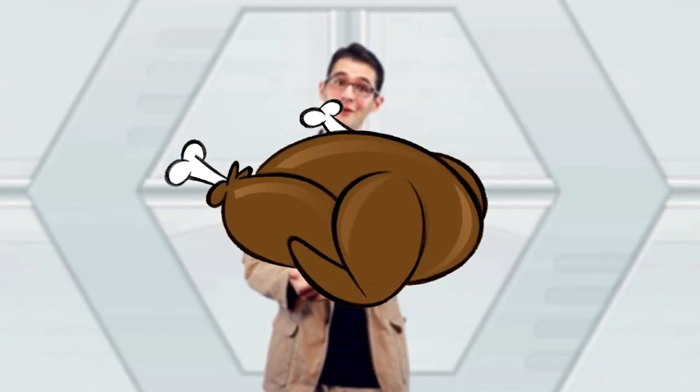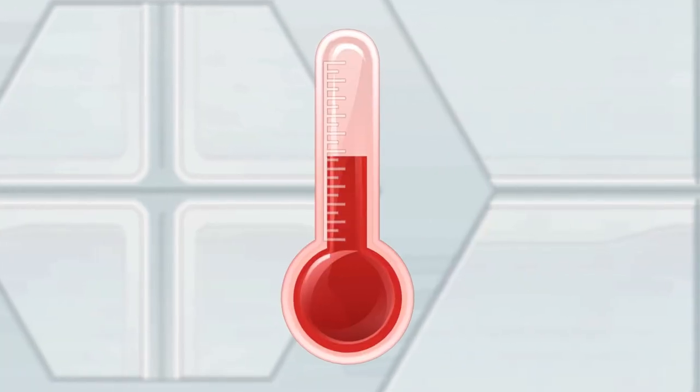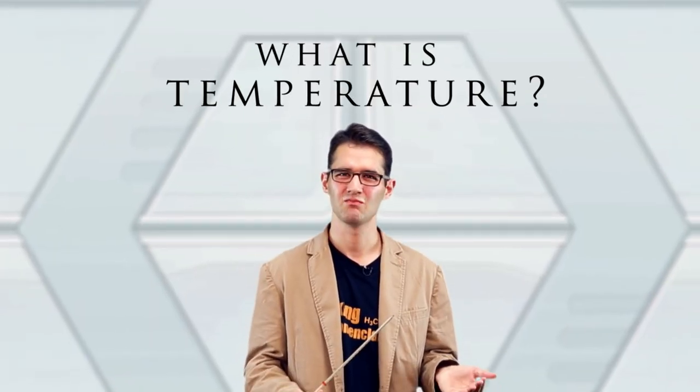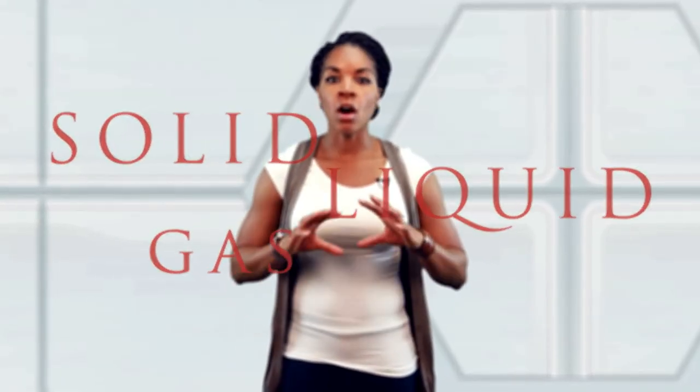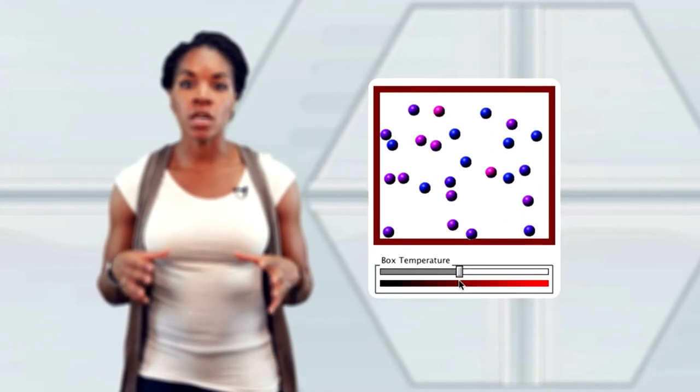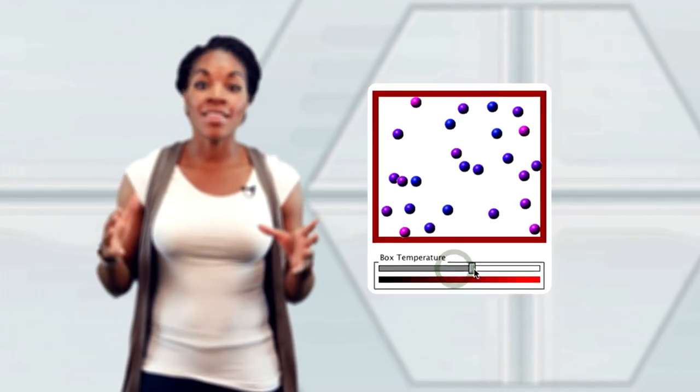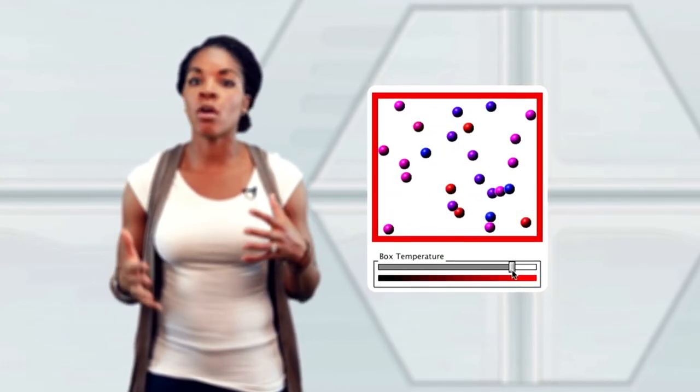The humble thermometer. Whether we want to know if our holiday turkey is cooked, or if we need concrete proof we're too sick to attend school, a thermometer is the exact scientific tool we need. But what exactly does a thermometer measure? In other words, what is temperature? Whether it's solid, liquid, or gas, all matter is made up of atoms and molecules. These particles are constantly in motion. They collide with each other and with the walls of anything they are contained in.